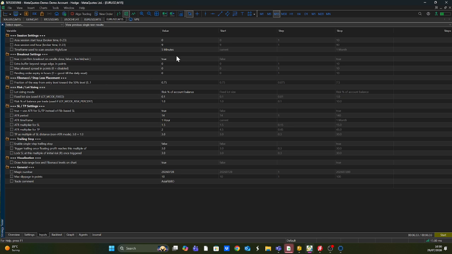Then these are the inputs that were used: Asia session 0, 9, so you can make the lot sizing based on risk percentage. So we have it risk in 1% per, not fixed lot size, but 1% per trade. And then after, we're using ATR, SL and TP, which is a dynamic SL and TP. So like I said, 1.5 to 2, which is good.